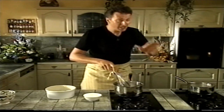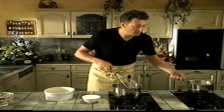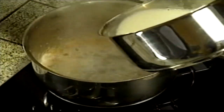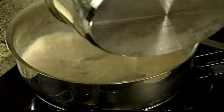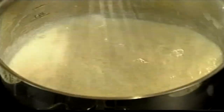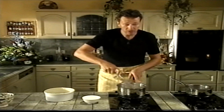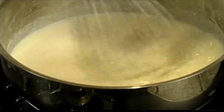Once it's nice and smooth, start adding 275 milliliters of hot milk, and it must be hot milk, otherwise you're going to get big lumps forming in here. So a little bit of time, whisk it in, a little bit more, keep whisking. And because it's hot milk, it's going to come to the boil very quickly, and the bechamel will thicken up very quickly. This takes about 2 or 3 minutes, and once it's nice and thick, you just want to leave that to cook away on a very low heat, stirring from time to time. That'll take about 10 minutes in total.